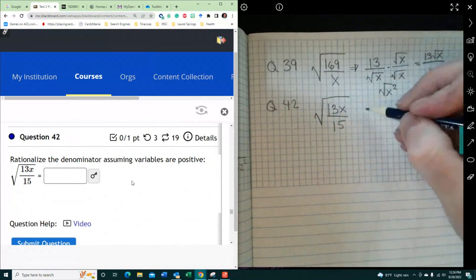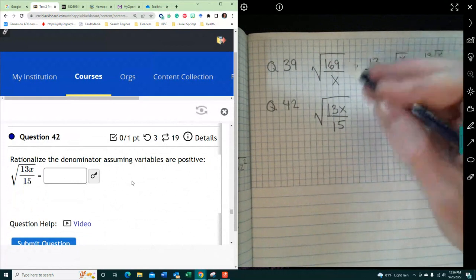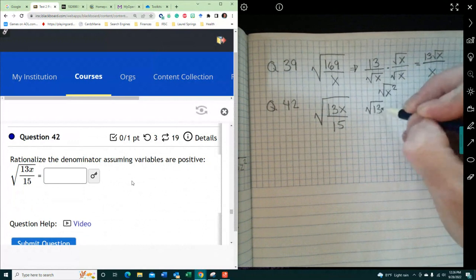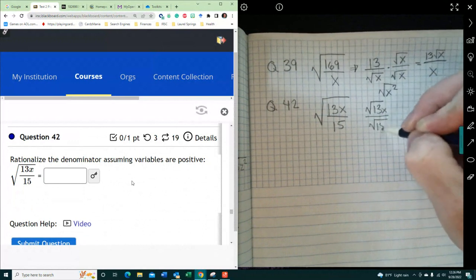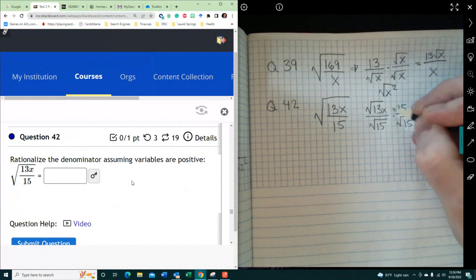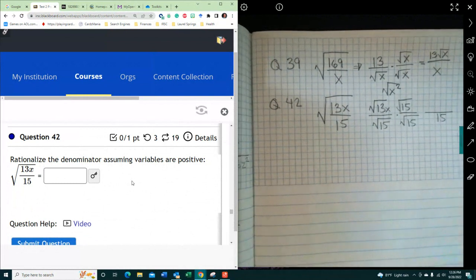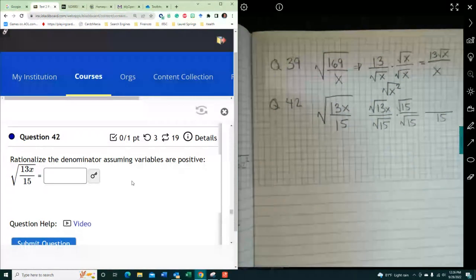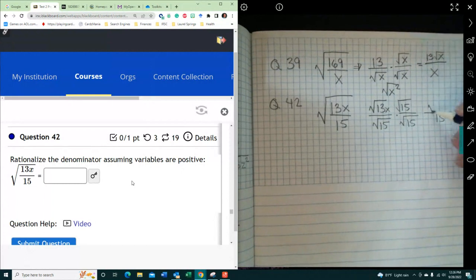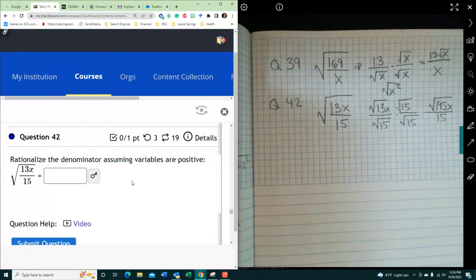So that 15 is in the radical. Now we can't get this simplified at all like the way we did this, so we're just going to leave it, but we're going to break it up first into this. We're going to split it into 2 parts because then we're going to multiply both top and bottom by radical 15. So that gives us 15. I don't know what 13 times 15 is off the top of my head, but 15 times 13 without any problem is 195. And then we're done. There's the answer.